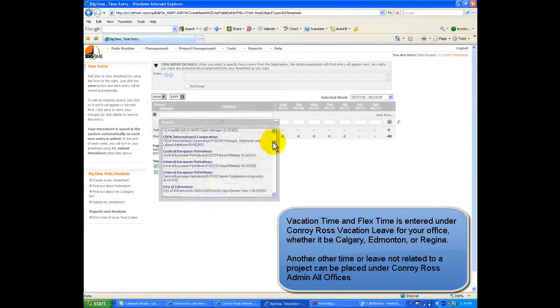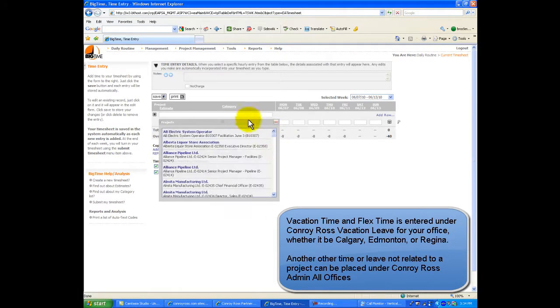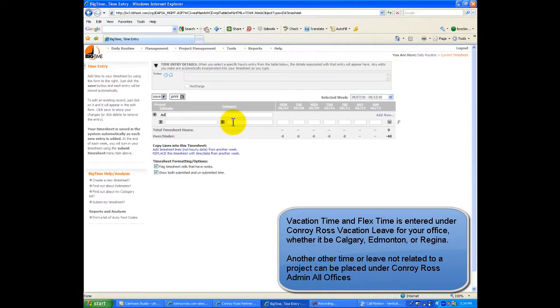First, in the project field, select the correct client project or administration project that is associated with how your time was spent.